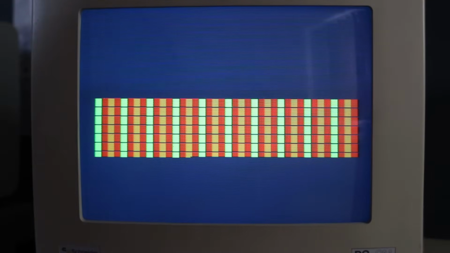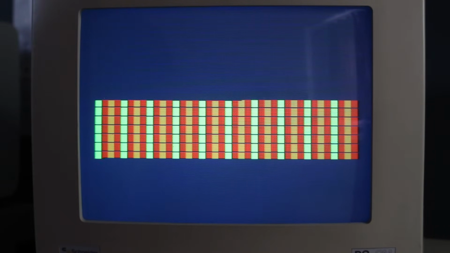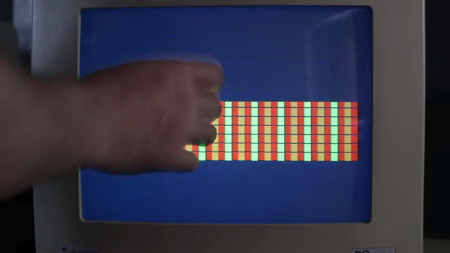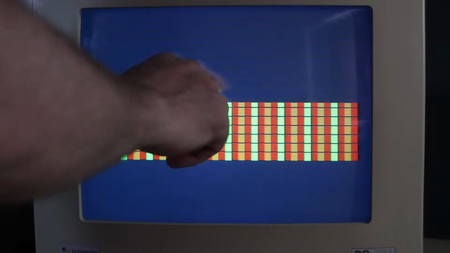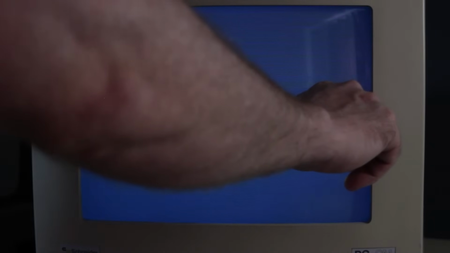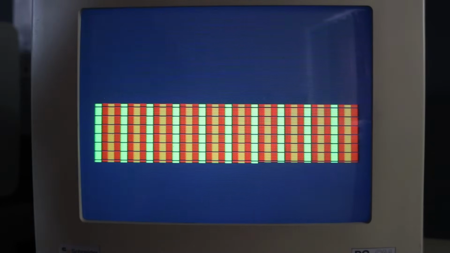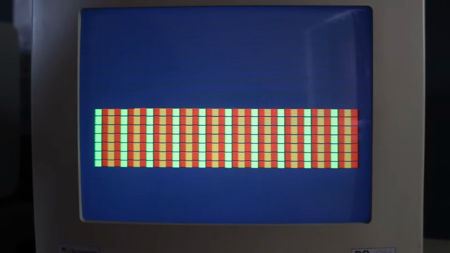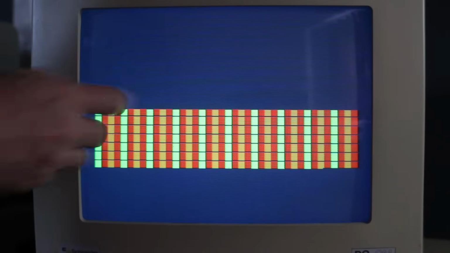On the HD6845 and MC6845 that are used in the IBM CGA card, you get all sorts of glitches. Things will flash on and off the screen, or the screen will flash, or it'll jump back and forth, or there'd be extra half characters over the end of the line, and so on. There are all sorts of things that go wrong, but not here. It's dead smooth. So that indicates to me that at least for the vertical displayed register, at least for the values that I'm currently setting it to, this thing is actually working flawlessly.